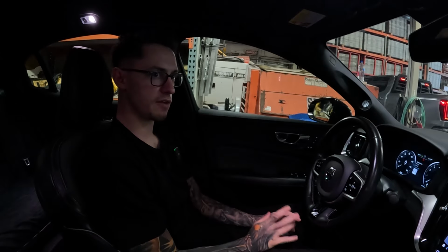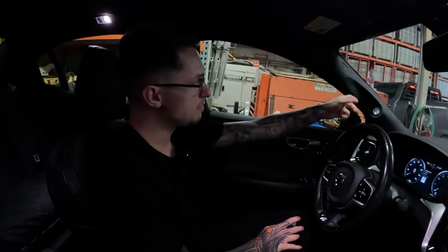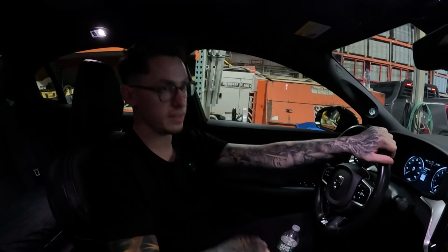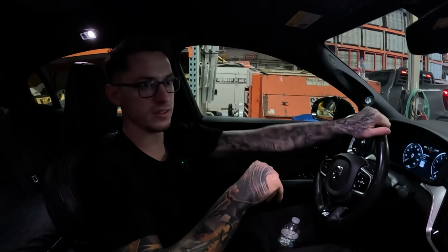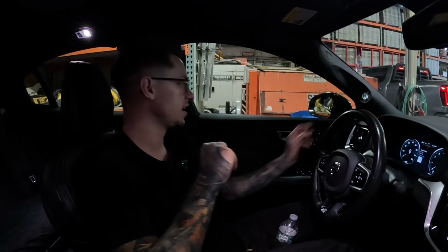Yep. And I took care of all of those issues. These B pillars, dead. These A pillars, dead. The doors, dead. The rear doors, dead. The rear deck, dead. The C pillars, dead. The rear deck hook cover things, dead. Every little panel in this car is taken care of.